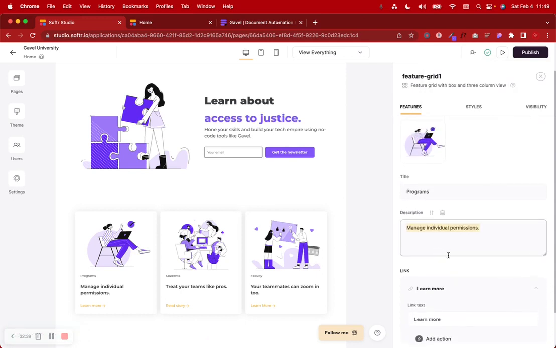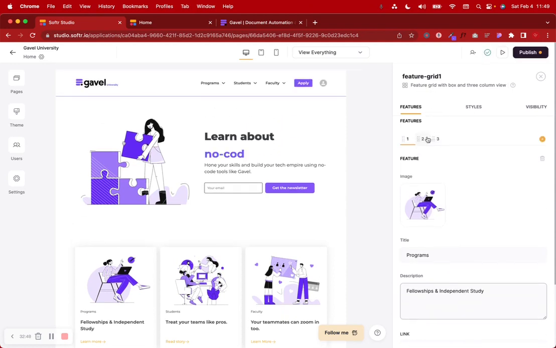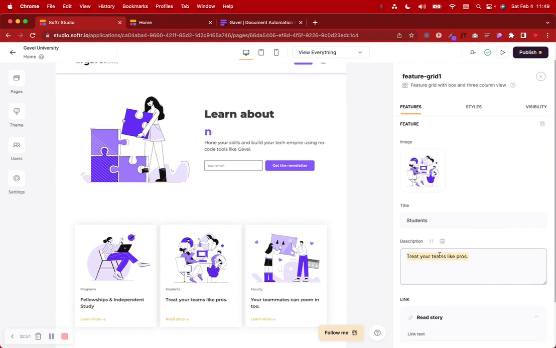And then we'll say for this part underneath, let's say fellowships and independent study. And then in the second one, we can say become a student or meet our current students and grads.